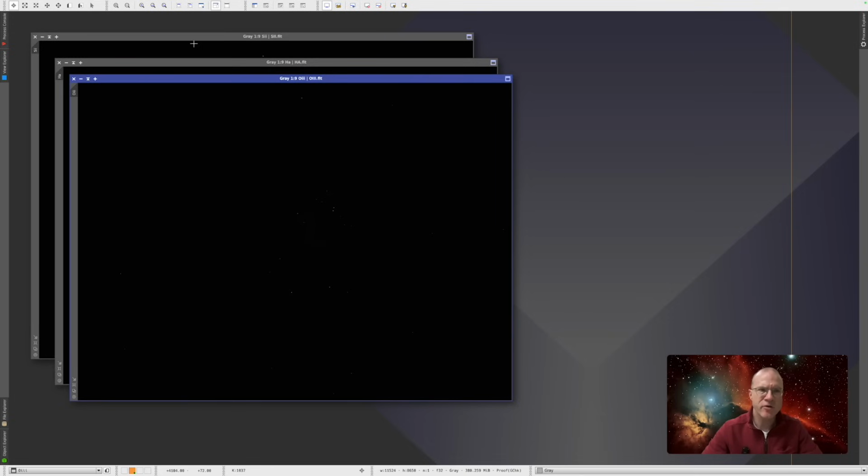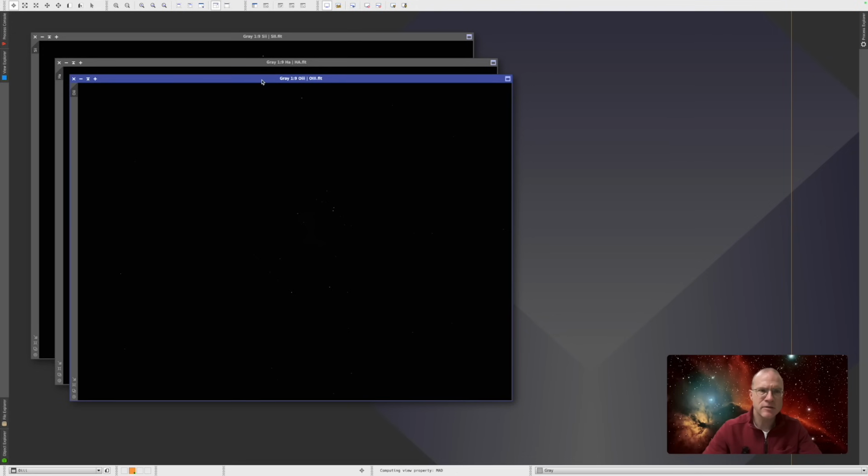And also, by the way, if you're using mono, then this is completely familiar to you, having three dedicated channels. If you're using a one-shot color camera, you can also get the three channels by using a specialized dual narrowband filter like ASCAR, for example, offers with the D1, D2 or C1, C2 filters, where you have on one narrowband filter the O3 and the Ha, and on the other narrowband filter the O3 and the S2. Important is that when we start, you have all the three channels present.